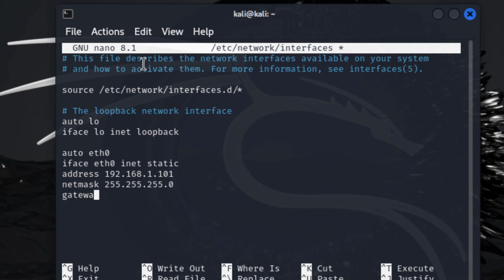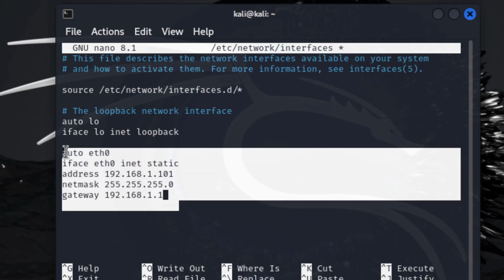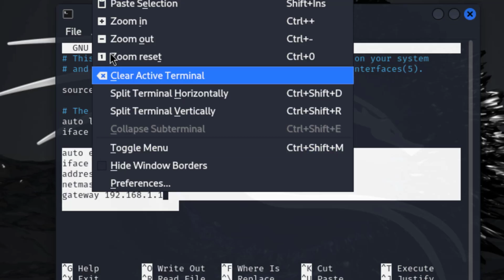The gateway is of course the first address of this network. So it is 192.168.1.1. Okay, I'll just copy this, because I need this information in the second machine also.